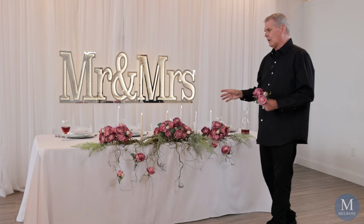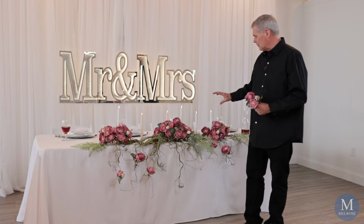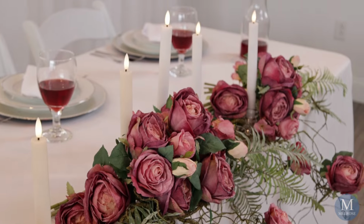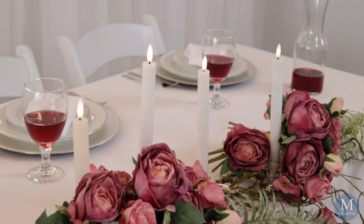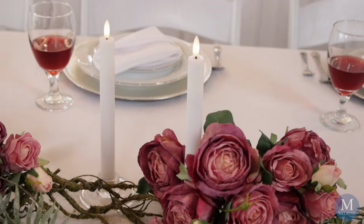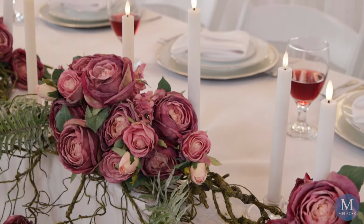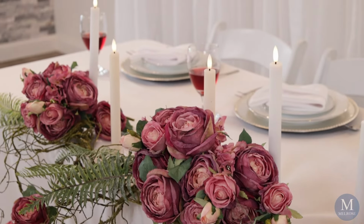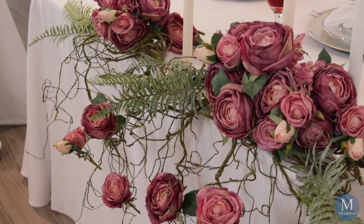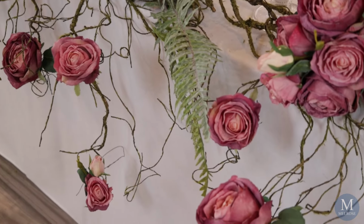I'm finishing up the head table here, and we've started with some of our bundles of the roses up high, just in clusters, to give me 3 major focal points. But the mechanics here, what I started with was that moss vine. Remember the one I just showed you where I coiled it and made the centerpiece? Well, this time I tied them together and made an elongated cascading garland. I clipped it onto the table, to the front of the table, and then I did the same trick with my finger and made little coils out of the little branches coming down, and that supported my falling roses.